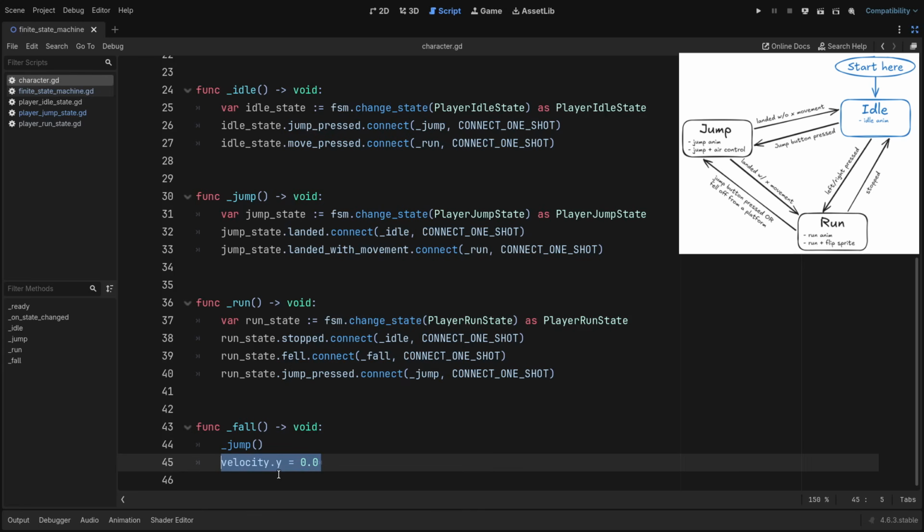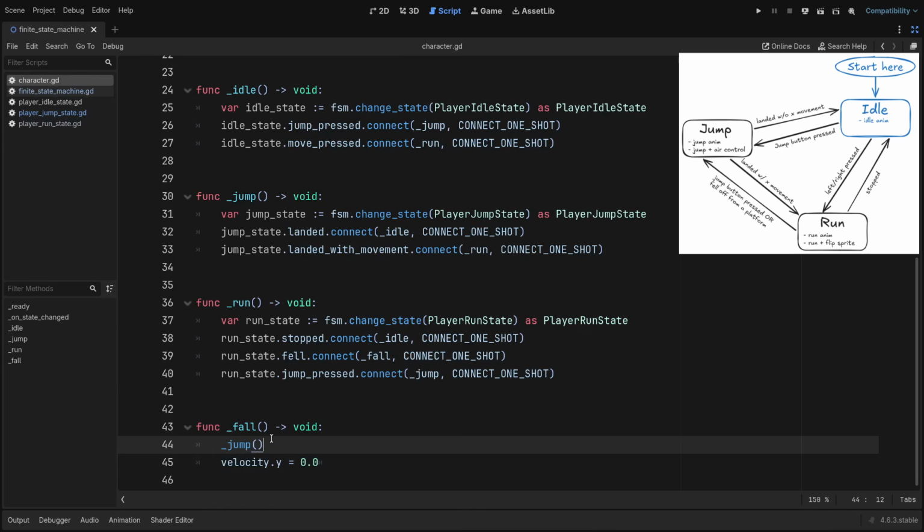It might not be the most elegant solution. An alternative would be to actually introduce a completely different state for falling. It could be called something like player fall state. And you can handle falling completely differently. But it's just a quick and easy solution here because when falling down, you actually want to do the same thing as jumping, right? Without the initial upwards boost. Because you still want to do air control and you still want to apply the gravity, right? So this is a cool solution, and if you can write a two-liner like this, it shows that you really understand the chain of events that happen when you change from one state to another and in what order these lines are executed.